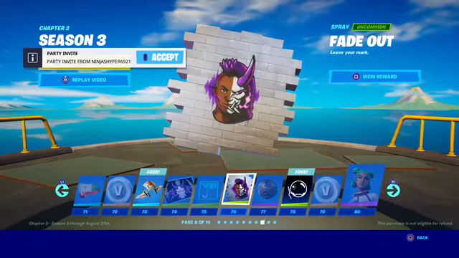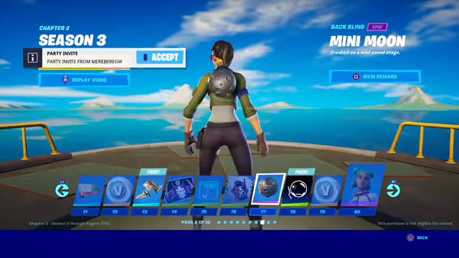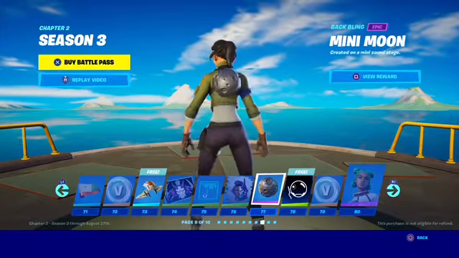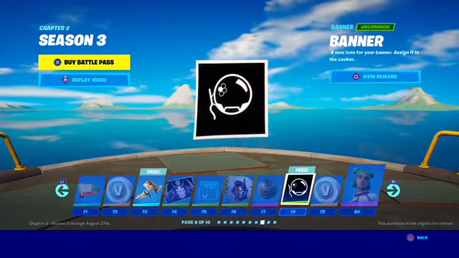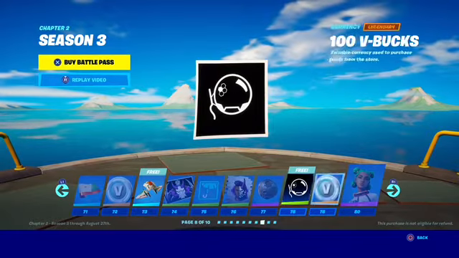Fade out. Okay, cool. Oh, I'm gonna love that. I'm gonna love that. Yeah, I'm for sure gonna wear that. Okay, so there's like a space skin down there. I'm gonna ignore the fact that I totally see it. But yeah, it's at tier 80, and it looks pretty cool.